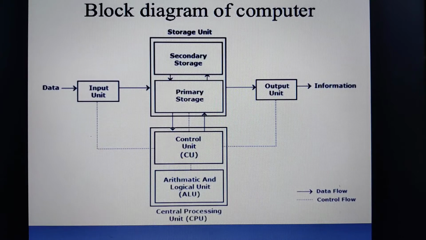Now let me briefly explain how the data will be processed by the CPU. Through the input device, once the program has been entered into the input unit, that data will first reach the memory unit. That is, it reaches the primary storage, that is RAM, random access memory, wherein the data will be stored temporarily. Already we have discussed memory as one of the characteristics of a computer. As and when you give the data, it will first reach the primary storage, random access memory, where the data will be stored temporarily.